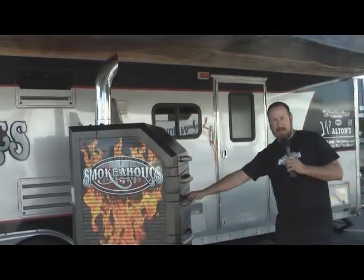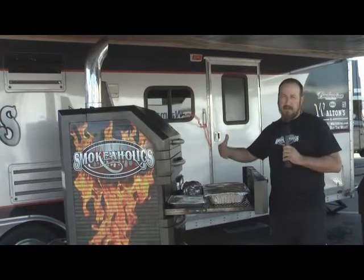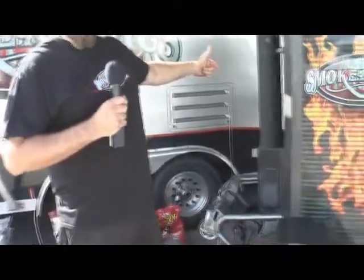The pit that we have here, we built. My partner and I designed it. It's an upright cooker based off of a stump. We did drawers instead of doors, and the drawers seal off in the back, so when you're opened up, it's closed, so you can work on your meat and not lose any heat. It's got a convection oven built into it with a fan that rotates the smoke through it. On the back, it's gravity feed, so you load everything from the top chute.